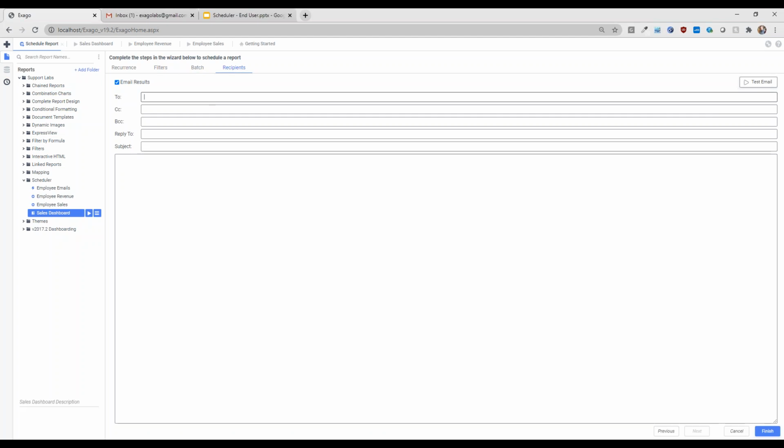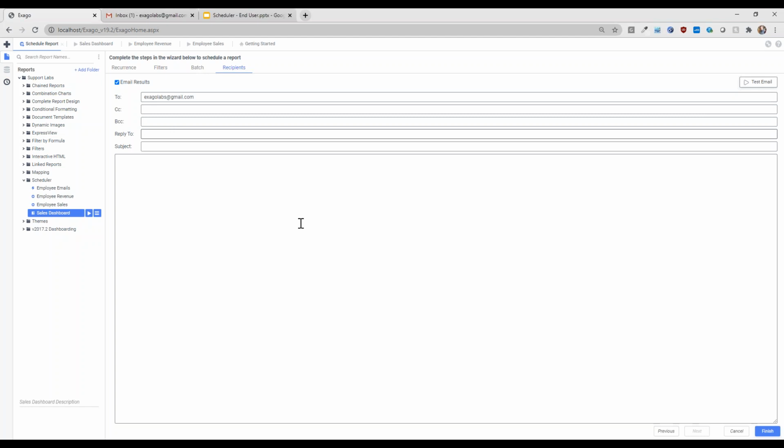Finally, the Recipients tab has quite a few options, but they're all pretty straightforward. I'm going to walk through them one by one here. So we first have the option of setting CC and BCC recipients. If we have more than one, we can separate them with semicolons to build a list. In your implementation, you might also have the ability to use distribution groups as your recipients. So please feel free to reach out to your admin if you're not sure if that configuration is set up for you. Today, we're going to use that same dummy email that I mentioned before.